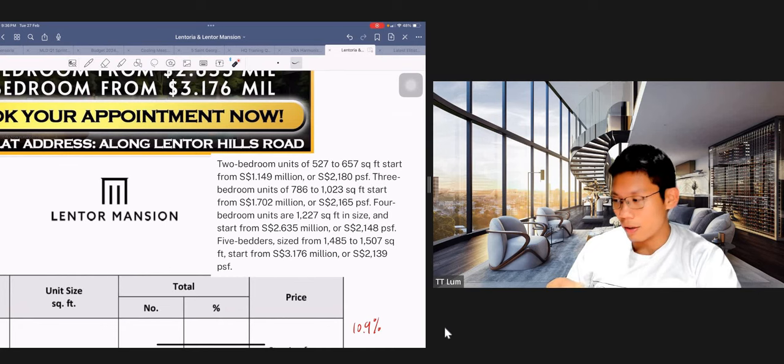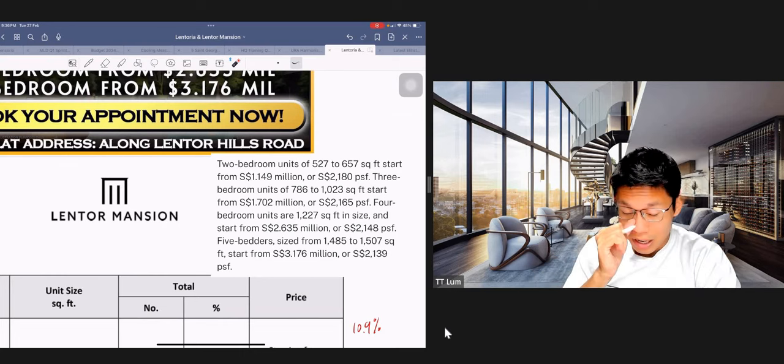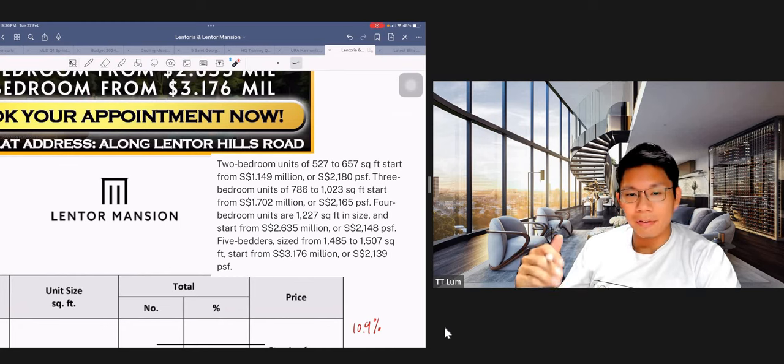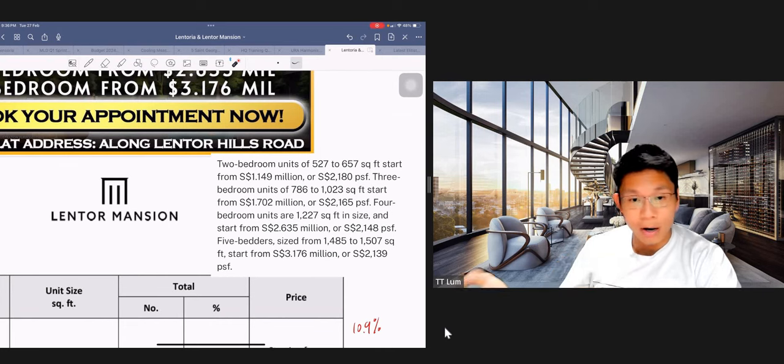because they have all sorts of features. They have planter boxes, they have all the bay windows, that kind of thing. After that, developers were not allowed to sell those, and then it was wiped off, and naturally the PSF went up to a next level. Then they do funny things like the AC ledge, everything, and now they are taking away the AC ledge, and then it goes up yet another level again. So what happens is, we are going to see a new benchmark of PSF from this era onwards.